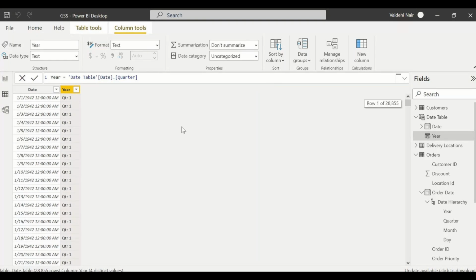In this way we can extract the year, month, date and quarter from our data. That is what we are going to do. First, we will start with month, because for month we have a direct formula. Even if we are taking a calendar year, or a fiscal year or financial year, whichever year you take, month is going to be the same. There is no change in the month.